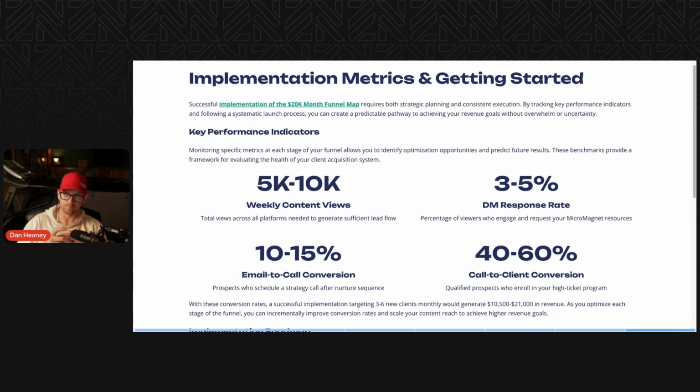To go through an overview of what we just talked about and how to start to implement this stuff, just a recap. Stage 1, you need content that drives traffic and awareness that gets more people to understand who you are. Then once we have that, we need a way to capture this attention into leads, prospects who are raising their hand, who are showing interest in the next step. And you do that through micro magnets, lead magnets, free resources, or free experiences like a swing analysis, an initial lesson, an assessment of some kind that gives them that initial taste of what it would be like to work with you, gives them initial value, helps them to a quick win.